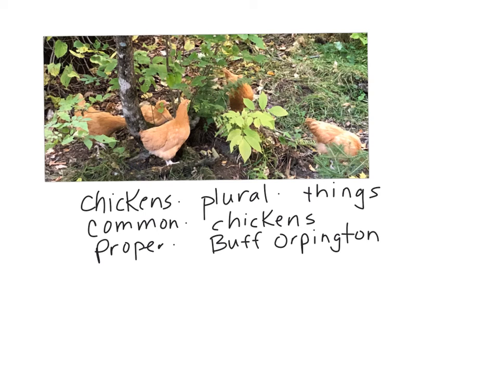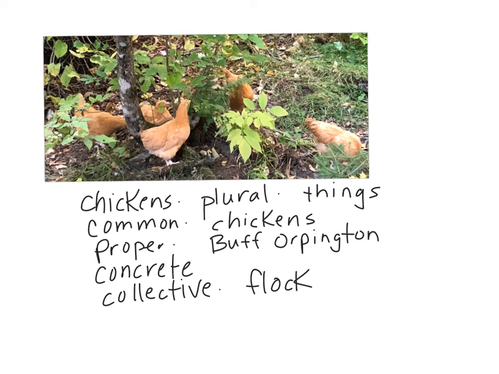I've also named my individual chickens. I have Dolly Parton and Iduna and Rudy and Sunny and Sally and Ginger and Babs and Winnie and Wilhelmina Peppermoon. So each chicken has its own proper name, but the proper name of these chickens is Buff Orpington. So they are definitely concrete because you can see them. I have to pick them up at night to put them into their coop. There is a collective noun to describe this group of birds, this group of chickens, and it's called a flock. I have a flock of chickens.